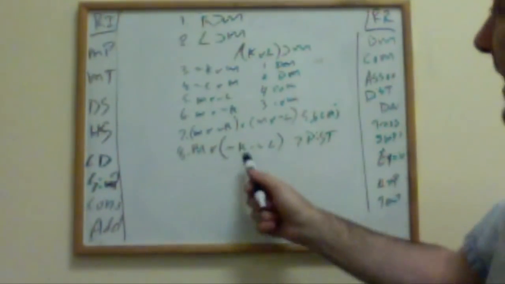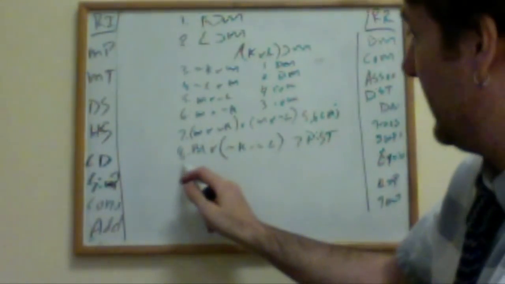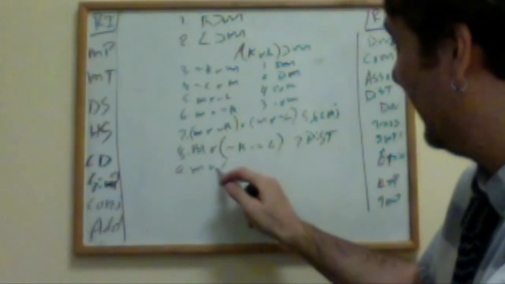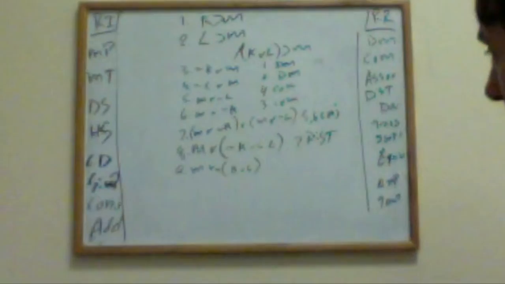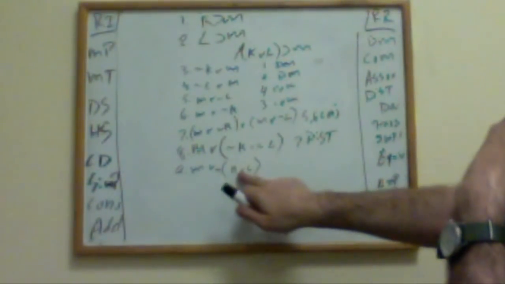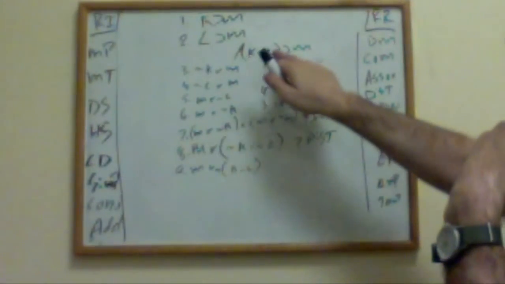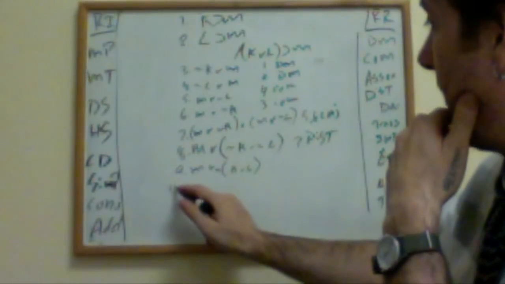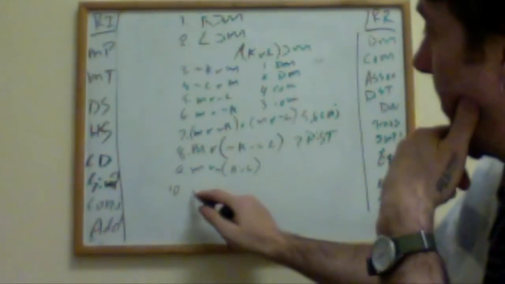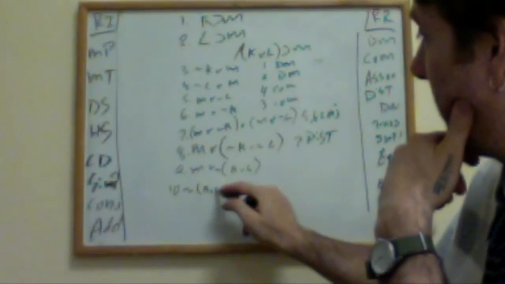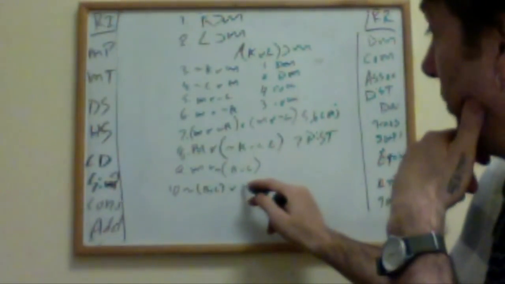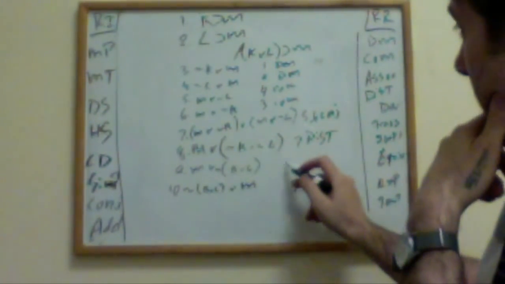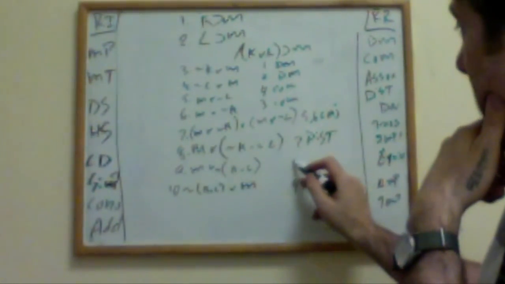Okay, so that's very exciting, and now we can use De Morgan's rule here, and we see that line 9 then becomes M wedge tilde K wedge L. Okay, so now we have tilde that, and remember what we want to do is get this K wedge L horseshoe M, and now we have it, but it's not in the right order. So we've got to write line 10, we've got to use commutativity and flip them around, and we write tilde K wedge L, and we're going to wedge that to M. We just flip those around. We got that from line 9 by commutativity. And we got this from line 8 by De Morgan's.